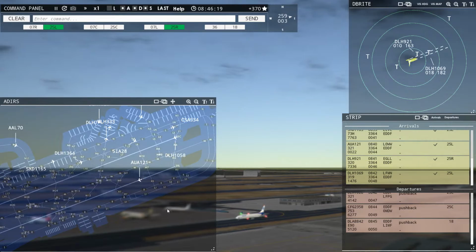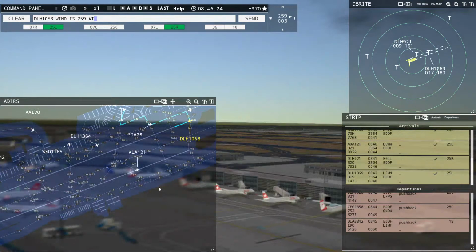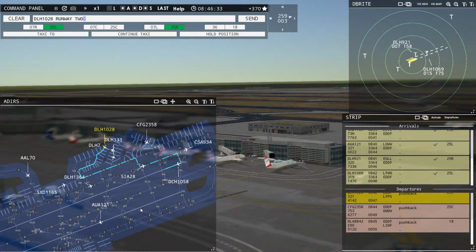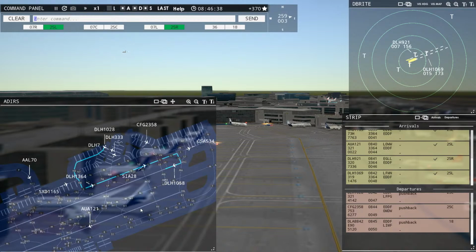Lufthansa 1058, wind is 259 at 3 knots, runway 25 center, clear for takeoff. Lufthansa 1028, runway 25 center, taxi via November 8, Lima.